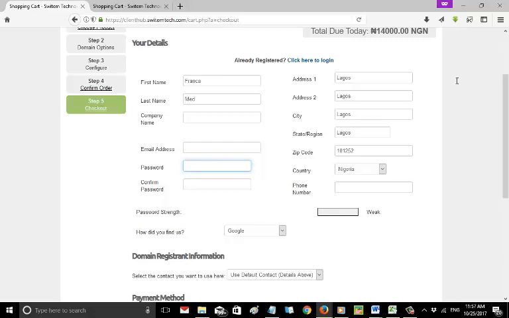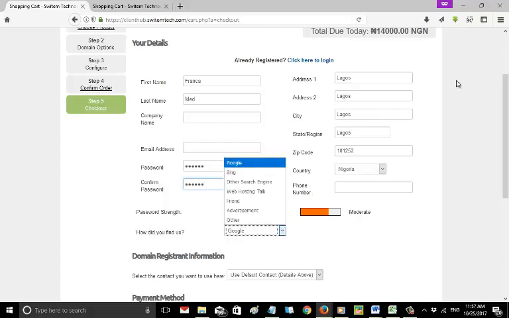Try to ensure that your password is secure. So how did you find us? Google or any of these things? Telephone number. Let me add this telephone number.